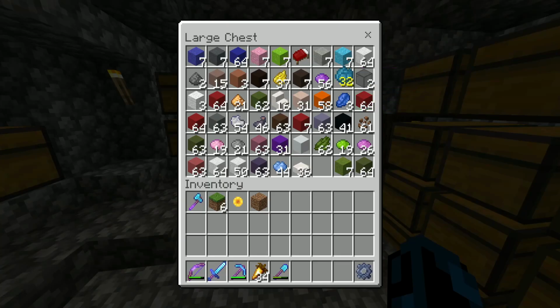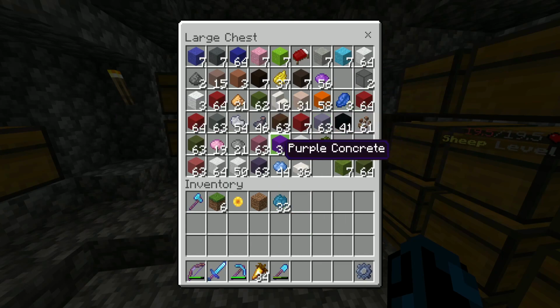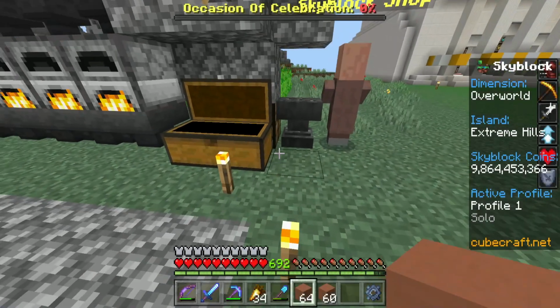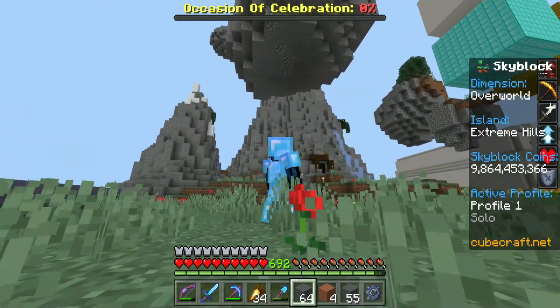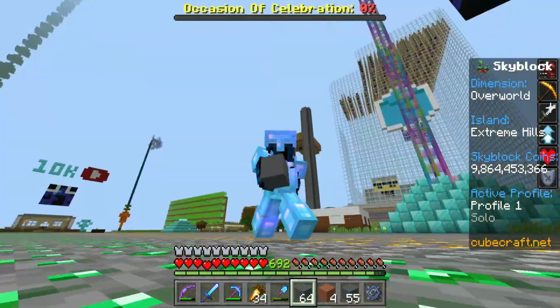We can grab some cyan dye from our dye chest. Maybe grab... Oh, do I have any... Oh, I already have some terracotta. Nice. Let's grab some of this terracotta here, and then we can craft it into cyan terracotta just like that. And then I think we'll probably start working on the chain. I don't know where I'm gonna want it.